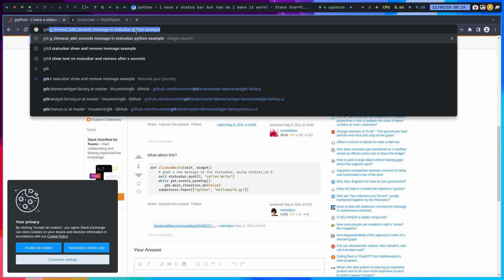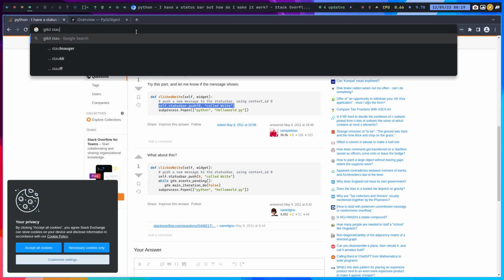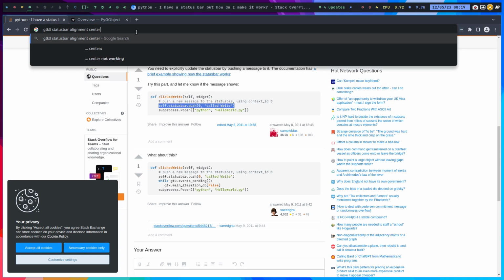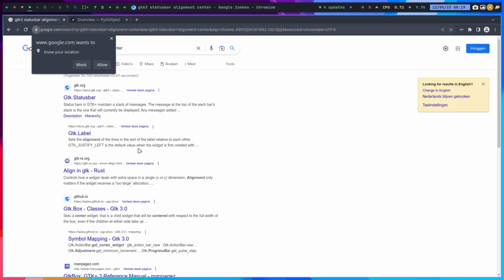Status bar GTK 3. Status bar alignment center. Oh.